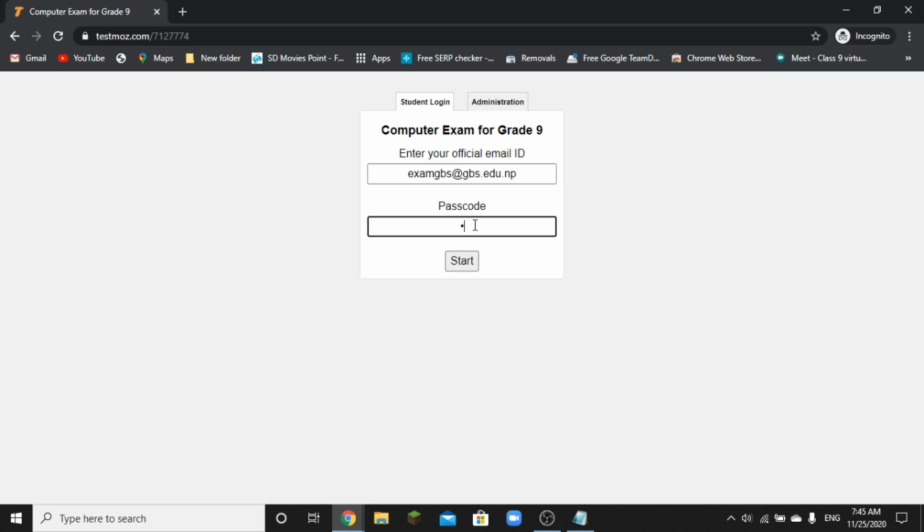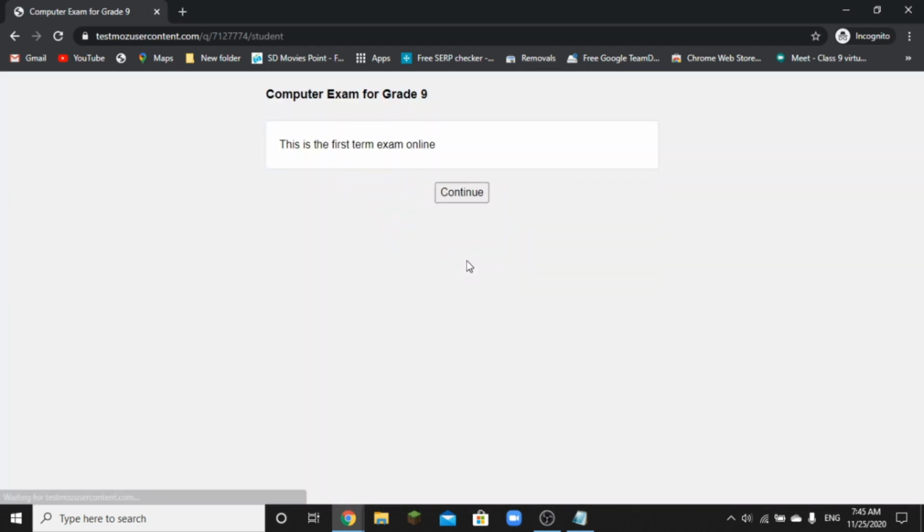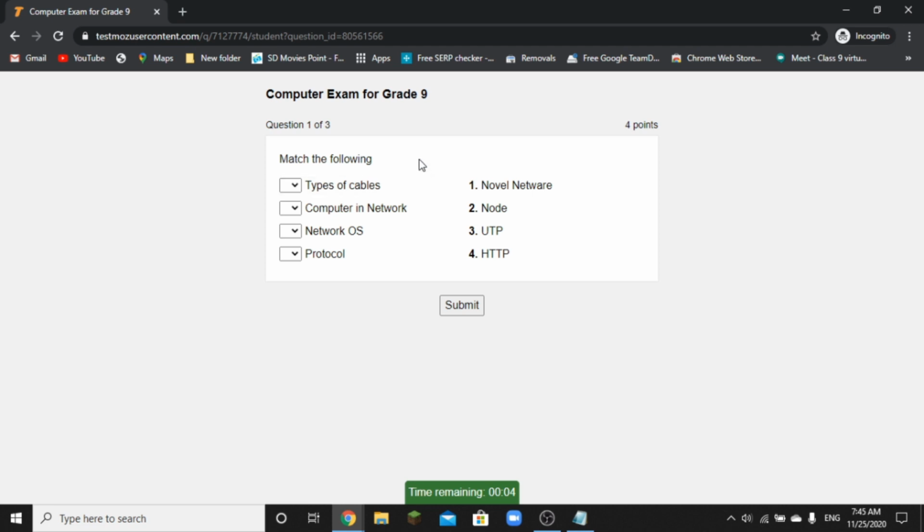Then the passcode, so you have to provide the passcode to your student, and after typing the passcode, the student can start the test. And whatever message you put in while creating the test is shown over here, and the student will continue. So this is the first question.